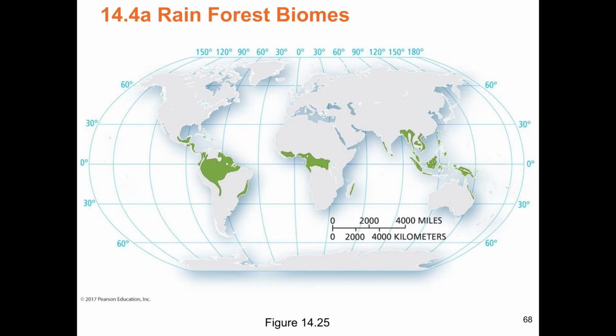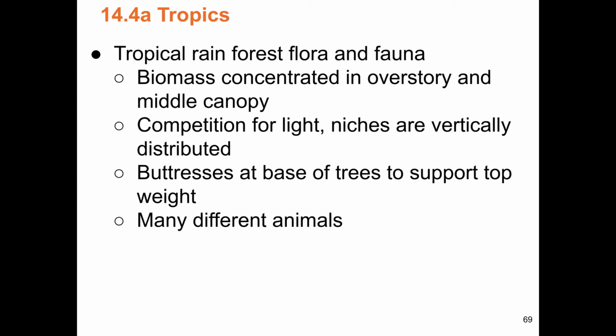The tropical rainforests are all in the tropics. Huge biomass, some of the highest productivity in the world found in tropical rainforests because they get 12 hours of light, because they get enough water every day. Competition for light at the forest floor is huge, but the tropical rainforest has lots of vertical zonation with some organisms that like to live up in the top where it's light. There's lots of light, lots of wind, less rain. Other organisms like the very dark, sheltered conditions down at the bottom of the rainforest.